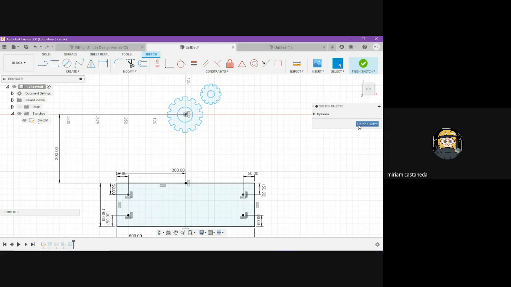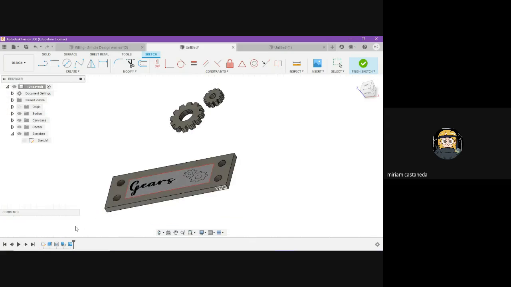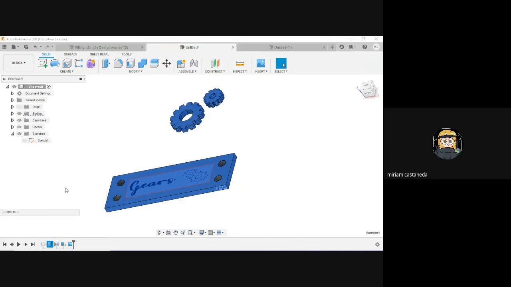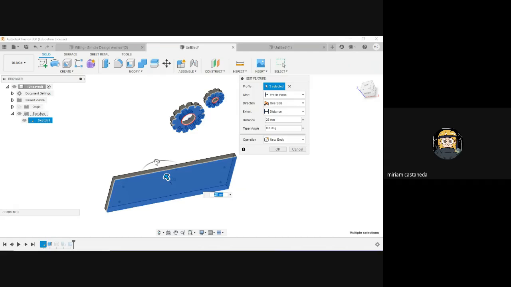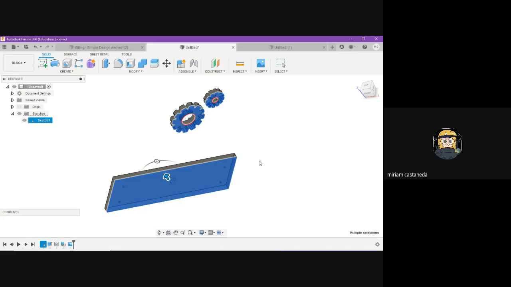Then I extrude the base to 25 millimeters. Then I insert 4 holes.